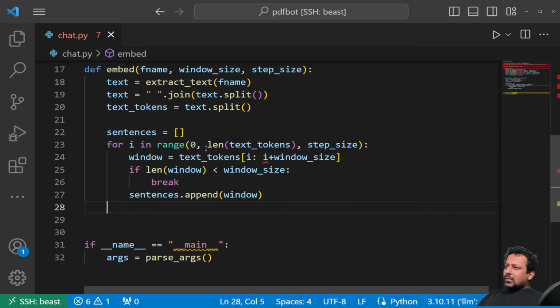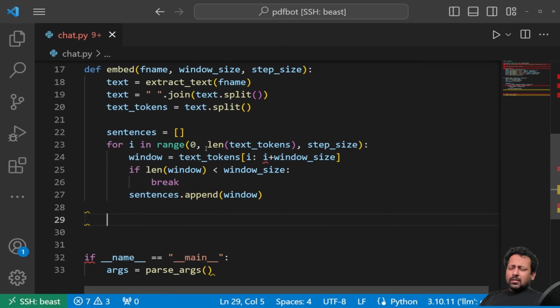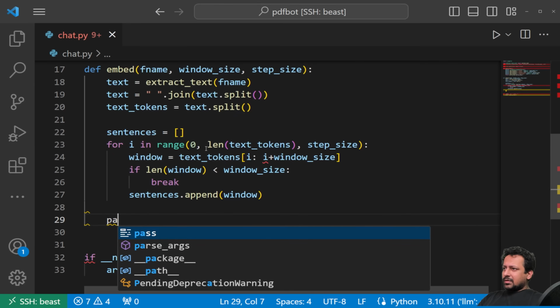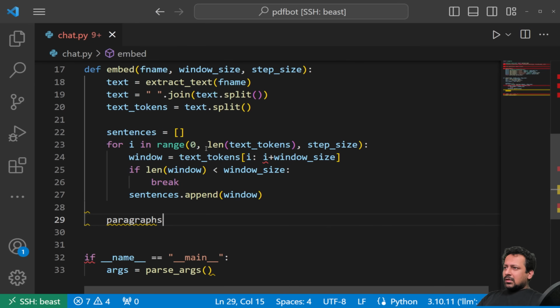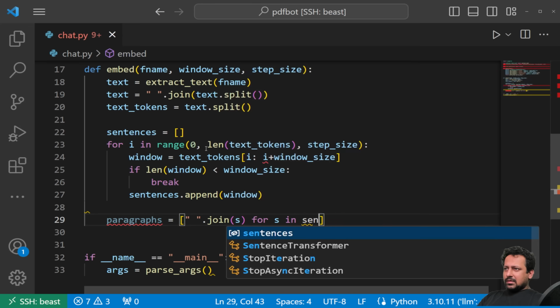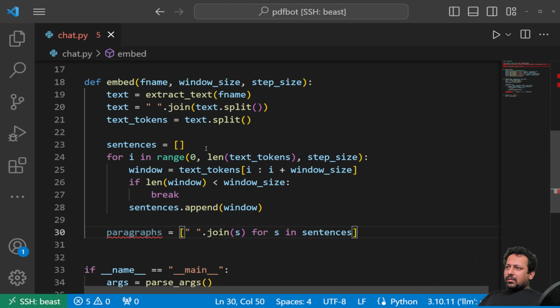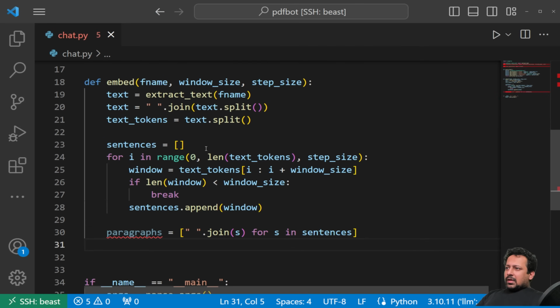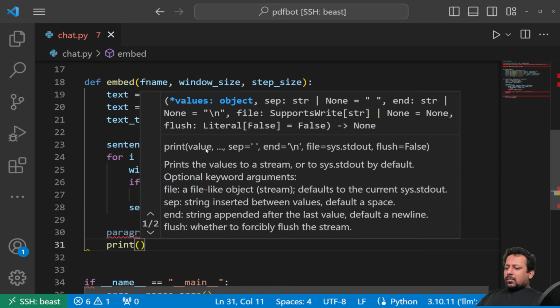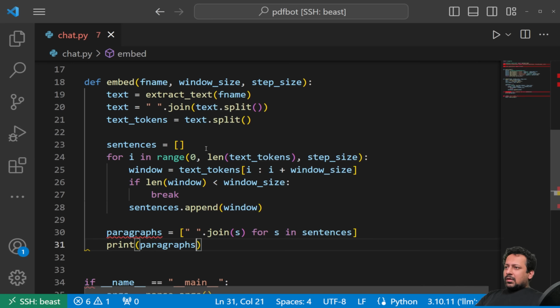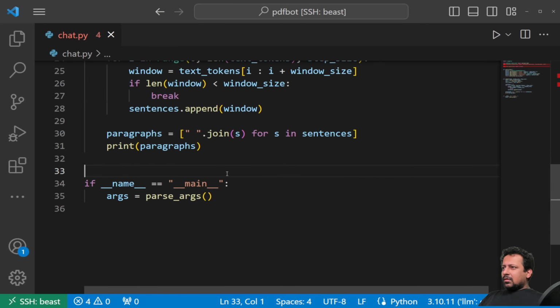Okay, so we got all sentences. So this is a list of lists. All sentences are in tokens. So I will say paragraphs equal to ' '.join(s) for s in sentences. So I again have combined all the sentences with a space. So I got the paragraphs, and now we can just quickly print paragraphs and see whether we are getting something good or it's just a crazy function.